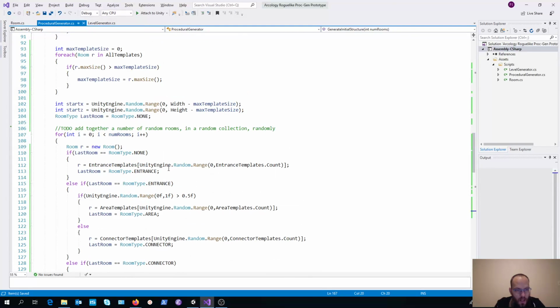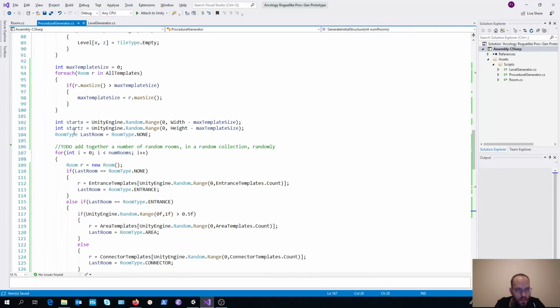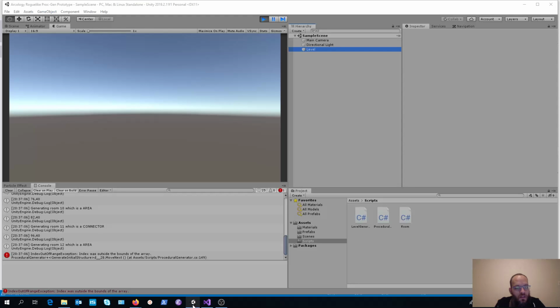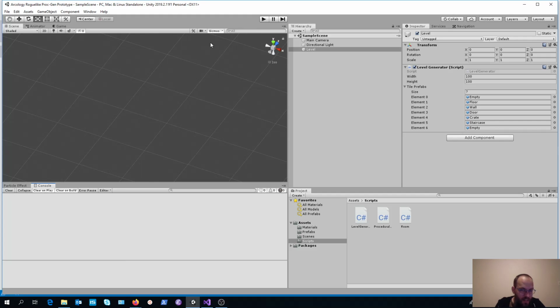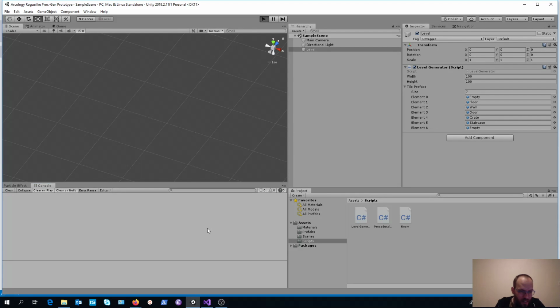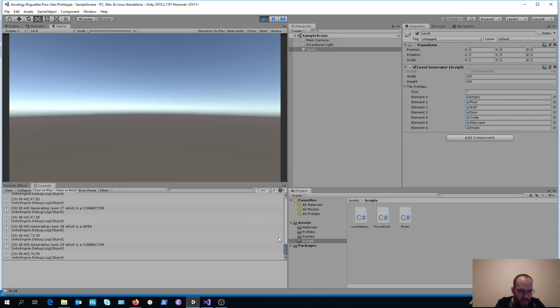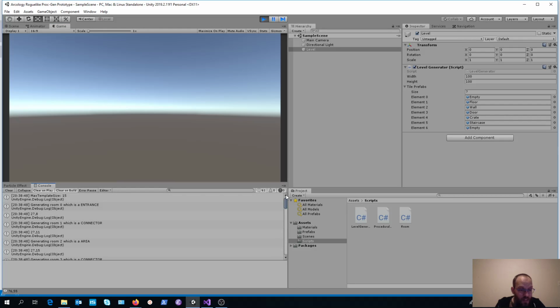So is my max template size being generated correctly? Fifteen should be fine.